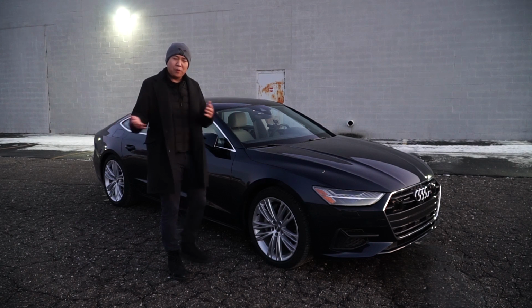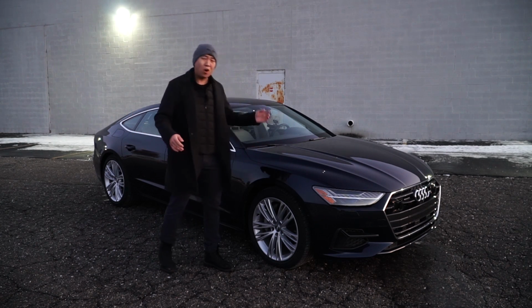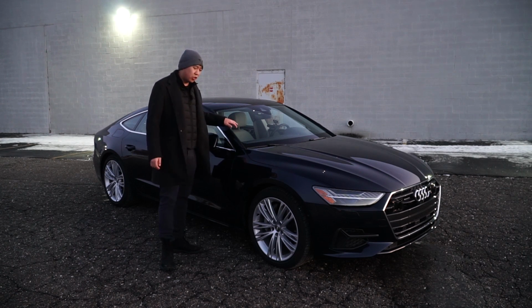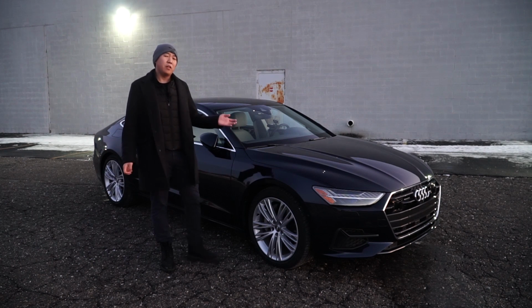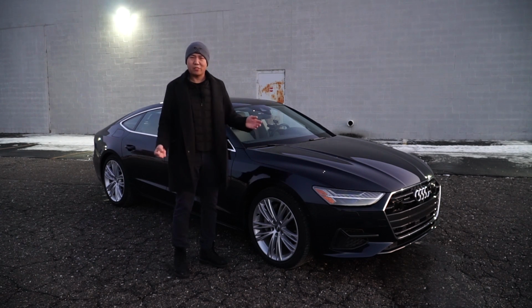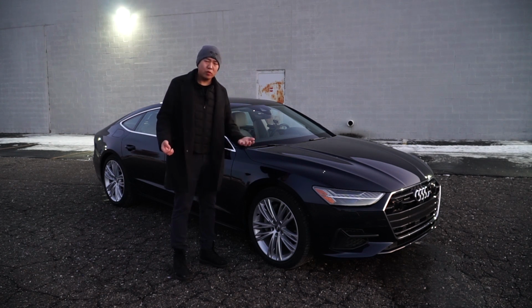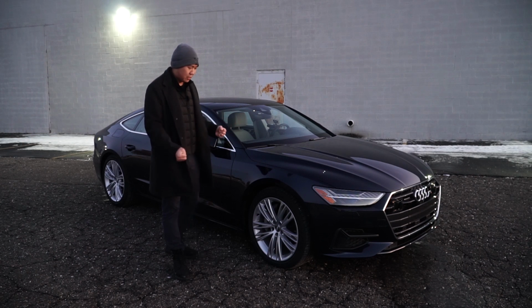Now, I've been a bit of an Audi person for a little while. I've had many of them, from an S4 to an R8 to my RS7 now. This new generation, as a daily driver, I really like it. Now, $82,000 is pretty expensive. You're paying a lot more essentially just for it to look sexier, compared to an A6, because powertrain-wise, a lot of things are pretty much the same as the platform mate, the A6.